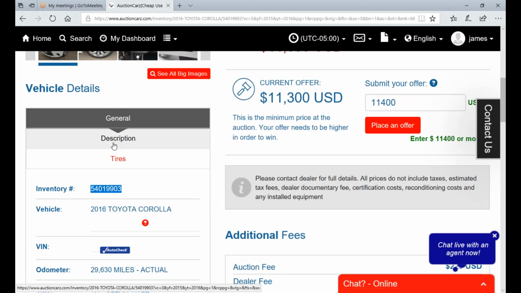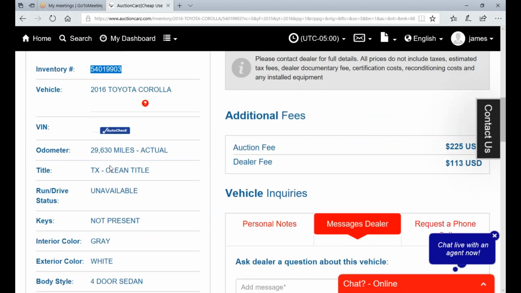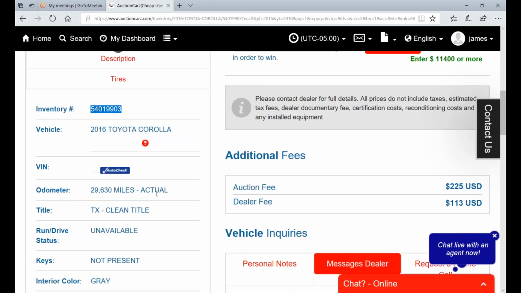Now, in the details and description section of the page, there are a few information you have to pay attention to. One of them is the mileage. The concept of mileage is a bit misleading and confusing to a lot of people. Most people think that when the mileage of a car is very low, automatically it means that the car is in a very good condition. So a lot of people check this information. But well, that information is probably 70% true, but 30% false.